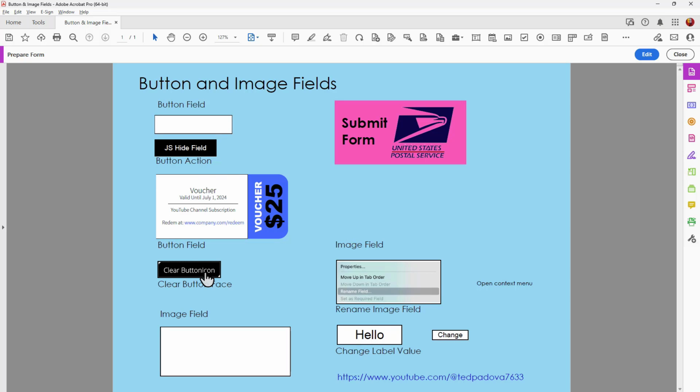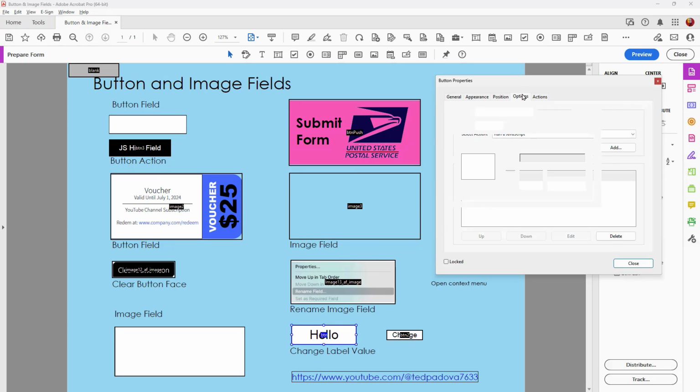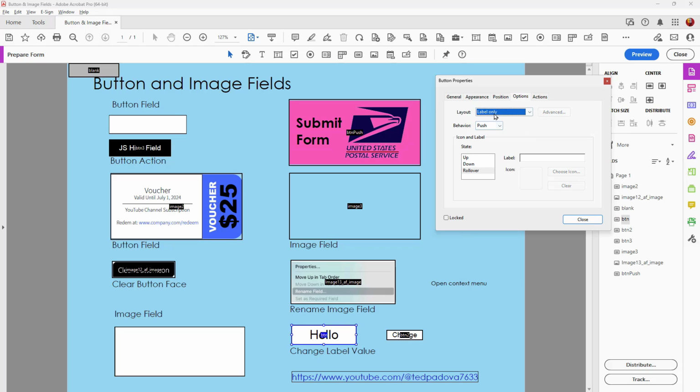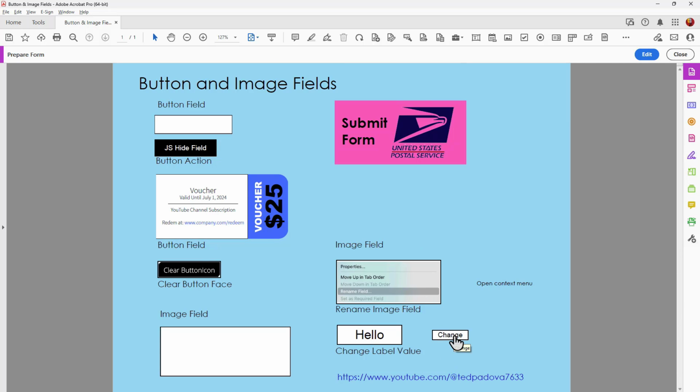The very last item I want to mention is, what about the text that you use for a label? If this is a button field and it has this text in the options over here, it has this text, hello, in the field. So that's part of the label for the field. I have a button over to the right and it's changed. And in this button I have a JavaScript that's going to change the label. I click and it says goodbye. Come over here and click and I've got a JavaScript to return to the default.